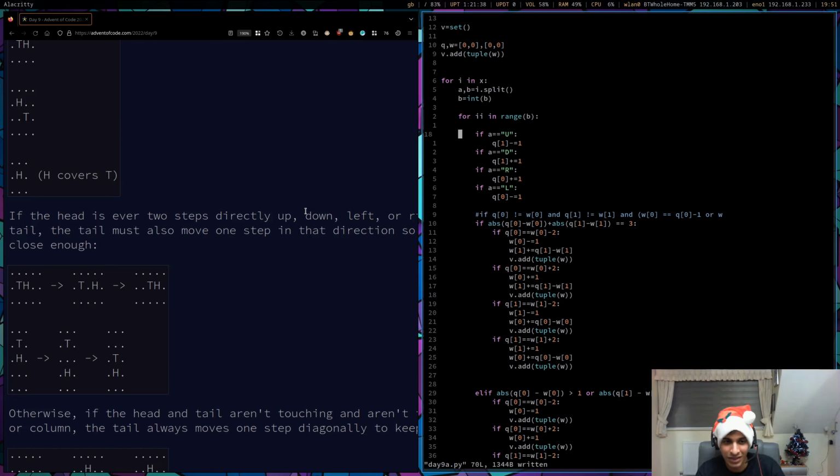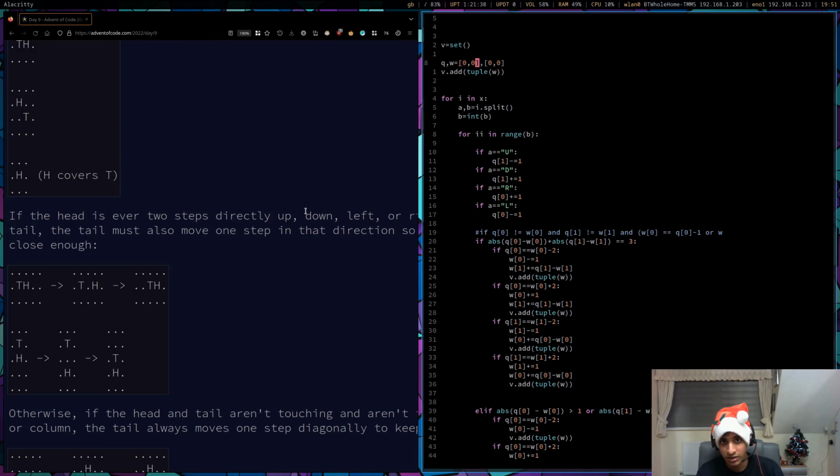But yeah, what I was doing is moving the head all the way it was meant to go, the entire 10 steps for example, and then moving the tail. But since it's one rope, you move the head, then the tail, then the head, then the tail. And that's what this for loop does. It goes through the same process as many times as you're meant to move forward, left, right, or down. And then based on the direction you're moving in, you change the coordinate of Q.